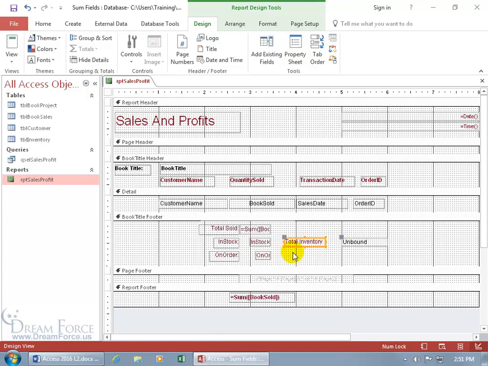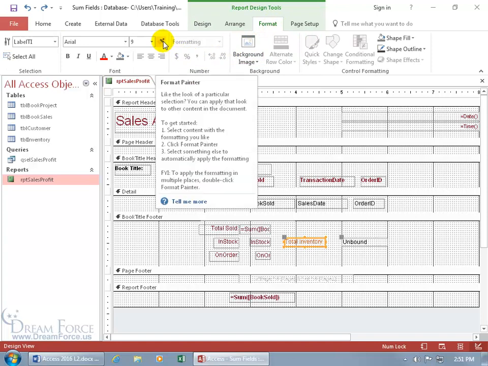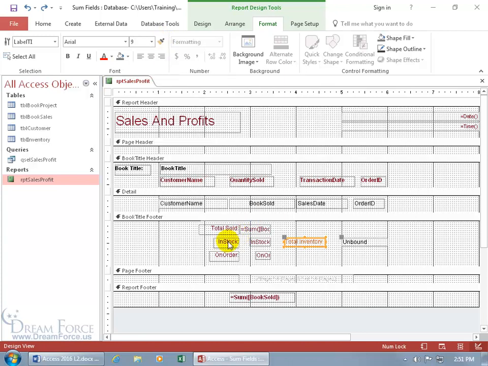Another way, well, let me go ahead and hit undo. So we're back to orange. Let me come up here and click on the Format tab. Is that you can use the paintbrush, the Format Painter, which I go over extensively in my Word training video. But to give you just a brief overview, what it does is that it'll take whatever label or text box you selected, and it'll dip the brush in there and pull out only the formatting. Then you can brush or apply to, in this case, this label here.